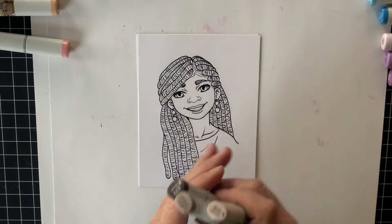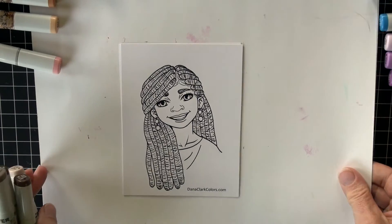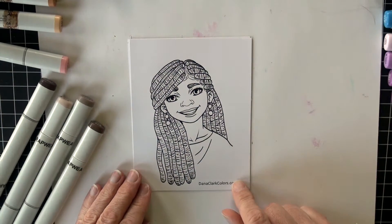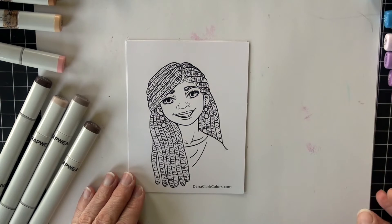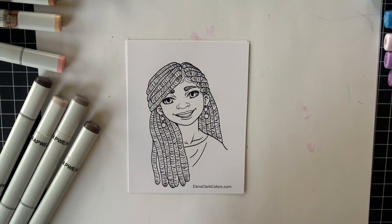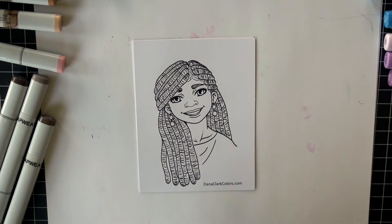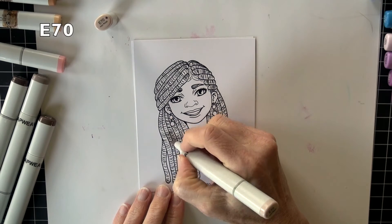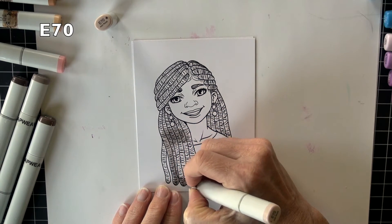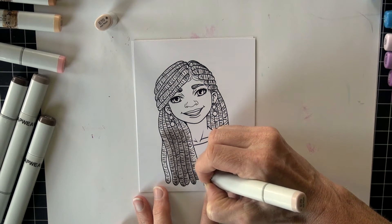We're going to go ahead and get started. I'll zoom in so you can see a little bit closer, and I will, as usual, voice over and speed up a little bit. So remember, on YouTube you can slow these back down if you need to — obviously the voiceover will sound a little strange, but speed-wise, if that's helpful, you can do that. There's a button to push to slow those back down. Because this technique is actually very fast, I was able to keep the speed of this video a little bit slower, so it's closer to real time than most of our videos.